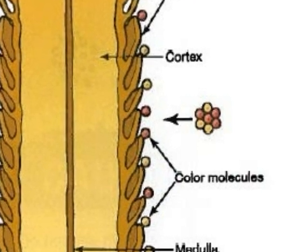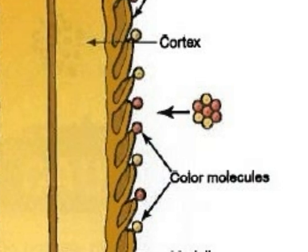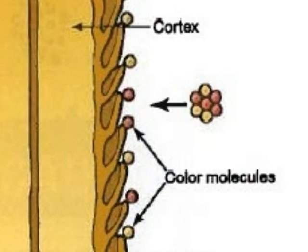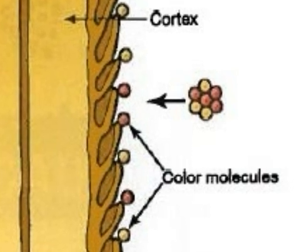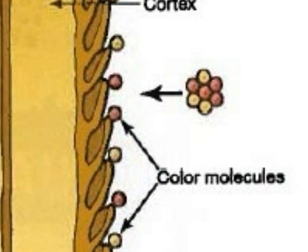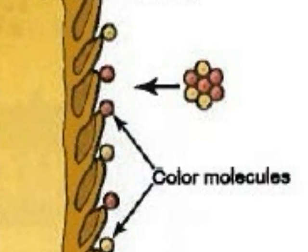This is simply a physical change, no chemical change is happening. You can notice from this slide how all of the molecules of the temporary hair color are just on the outside of the cuticle. They're too large to even penetrate inside. As soon as you wash your hair, these colors are going to wash out with it.